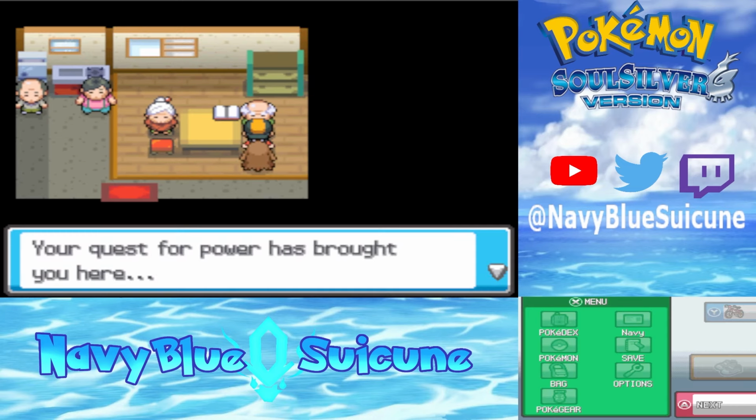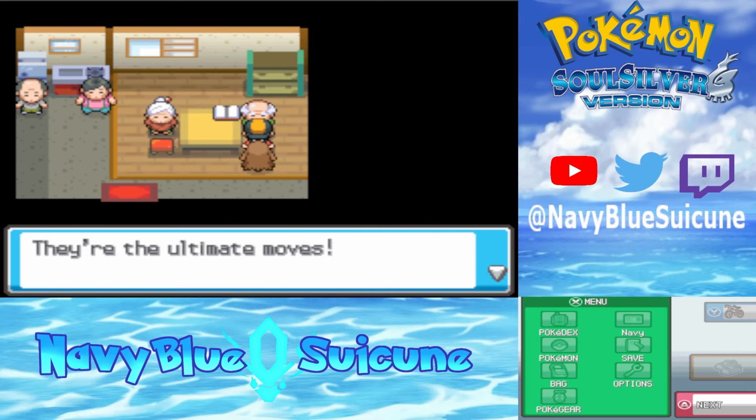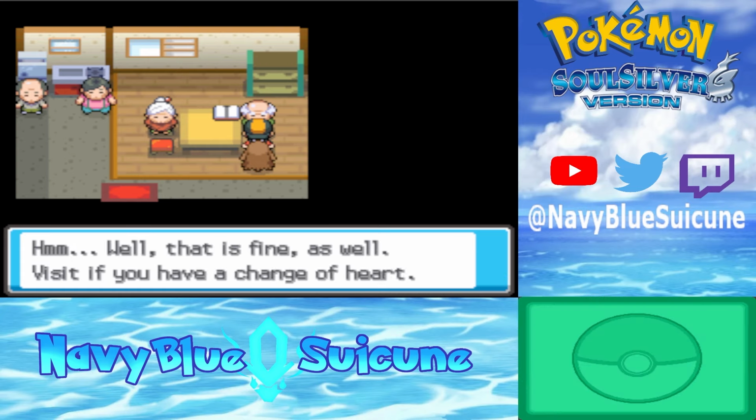Request for Power has brought you here. Very well. Let me reward your passion with some absolutely astounding moves. They're the ultimate moves. Shall I teach them to your Pokemon? Not at the moment, sir. I'll be right back with you, though.